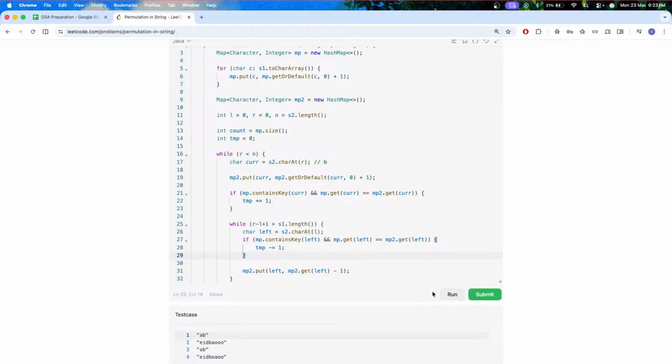Let's move ahead. Minimum window substring. This is a hard category question.